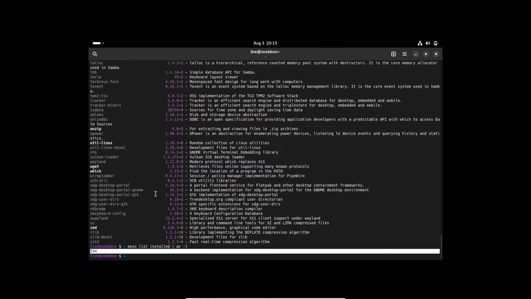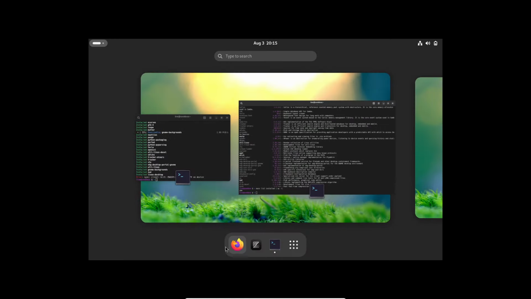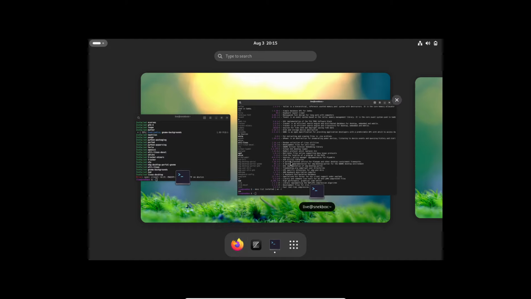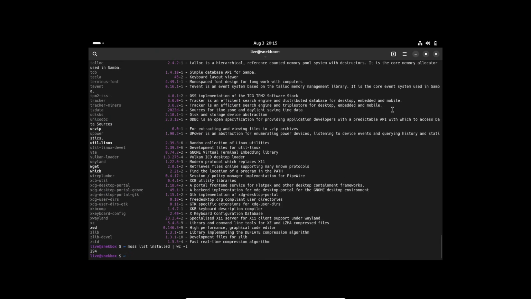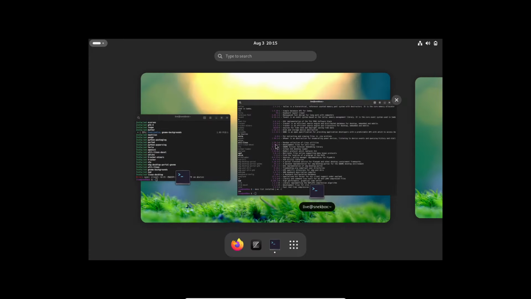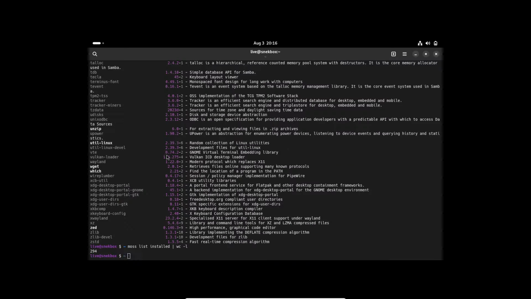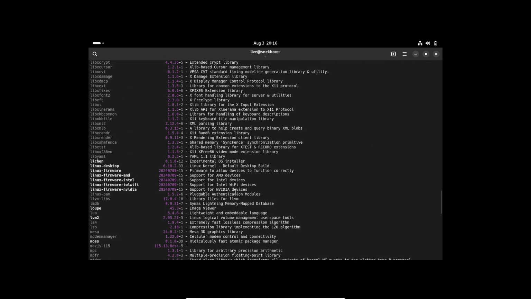I'm loving it. So it seems they are shipping the current ISO with the bare minimum, which is like a browser and a terminal, and that's it. So you can build your system your way. It's a good thing they have done the configuration for GNOME, so you don't have to waste your life setting up those tiny, tiny things. It's quite fast. I don't have the guest VM add-ons installed. It's still fast, you can see. So yeah, good one. 294 is good. The ISO file is like 1 gig, so quite decent.